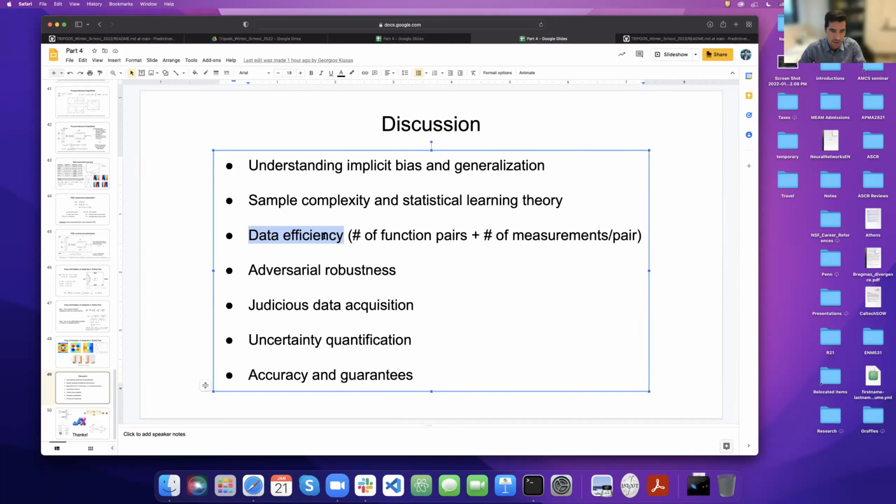And that also relates to the data acquisition problem, in which we always have a finite budget when it comes to expensive simulations or experiments, and maybe not all examples are equally informative. So how do we really go about selecting and generating those training data sets? So that's a question of experimental design. And obviously there's a lot of work done in the finite dimensional setting, but moving to these operator learning problems, that's another area that is wide open for people to think about.